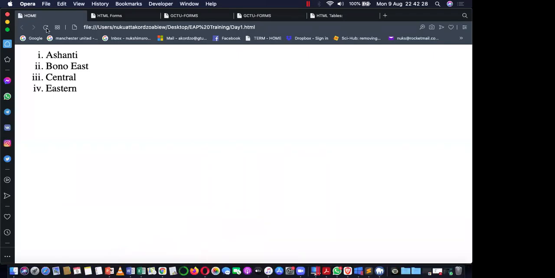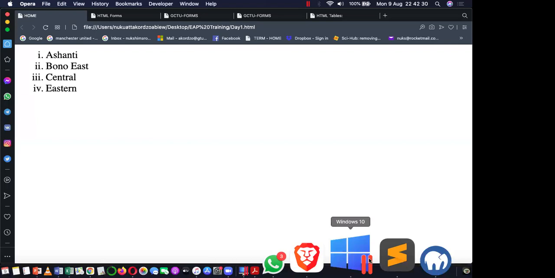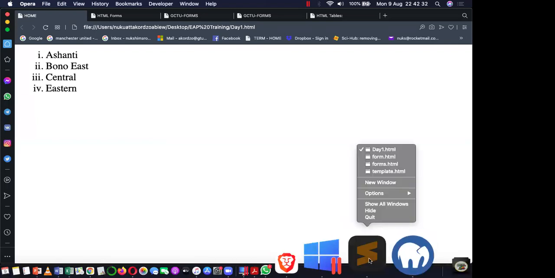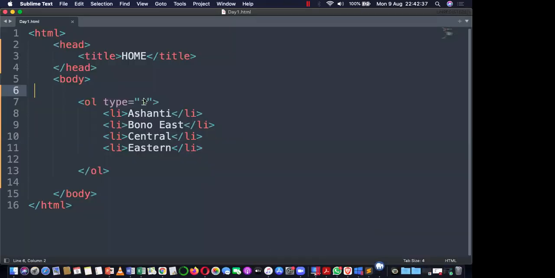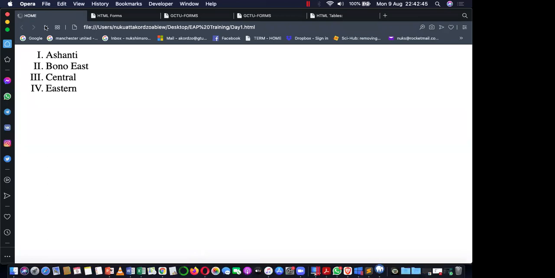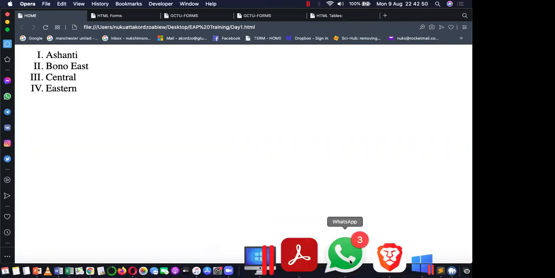Good. So when you use the small i, you get Roman numerals, and if you use a big I, it means you are going to get the same Roman numerals, but now in capitals. So what if I want A, B, C, D?